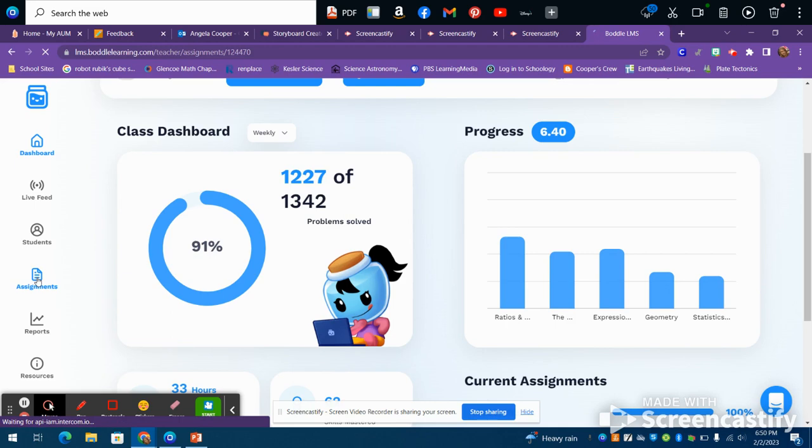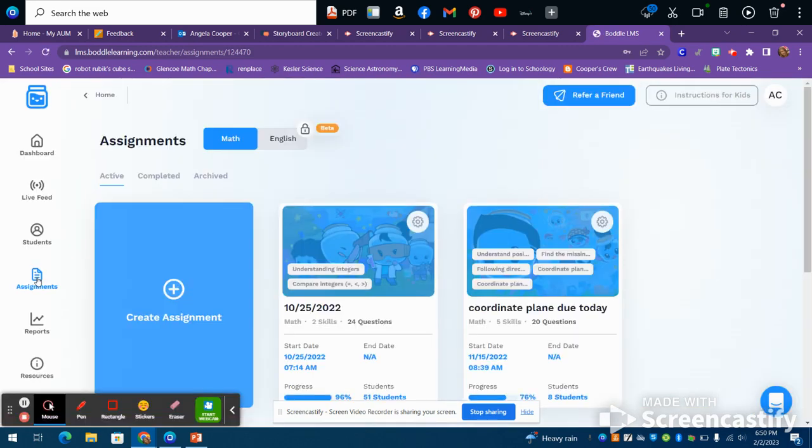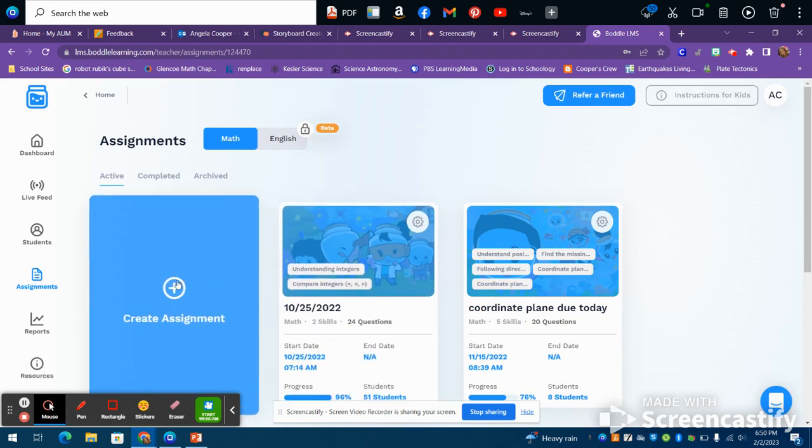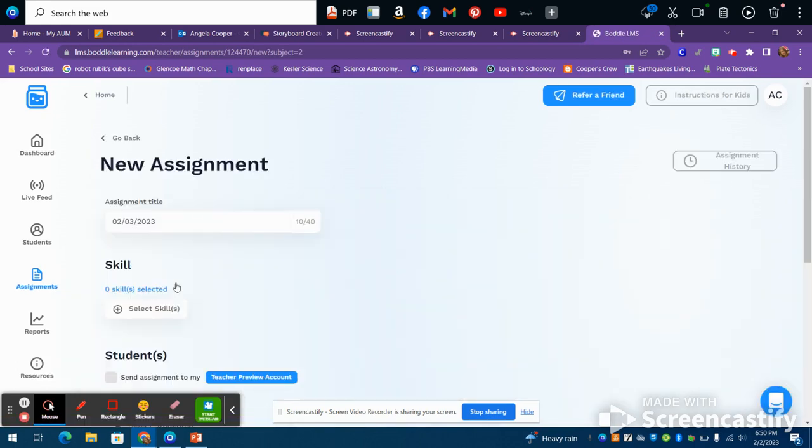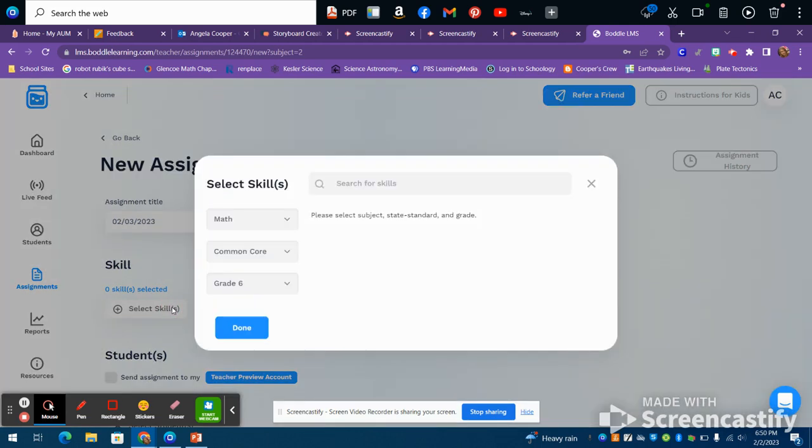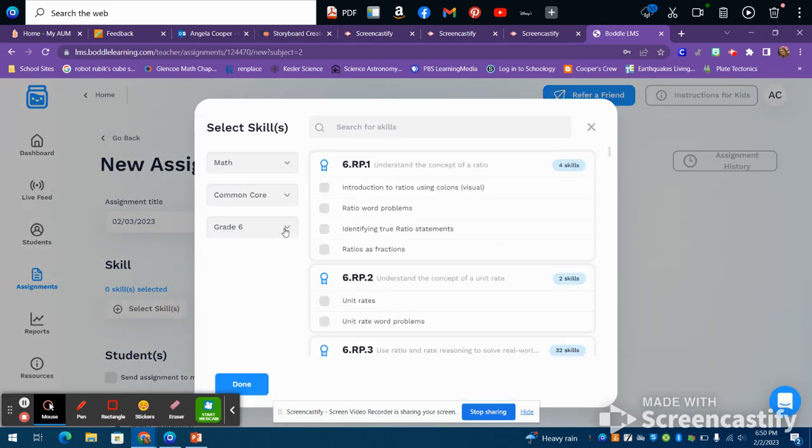Now, the good thing about assigning things inside Boddle, I mentioned earlier that they offer differentiation, and it does, because let's say that you have some students who aren't quite getting the skill or the concept on grade level. Well, you're able to choose your grade level. So if you had a group of students that just weren't understanding what you were teaching, you could dip back down into the grade below and try to find something maybe a little easier for them to work on, or perhaps a skill that would back up what you're teaching. We also have skills that are in other grades that you can pick back up in case the student's kind of missing some spots in their math education.